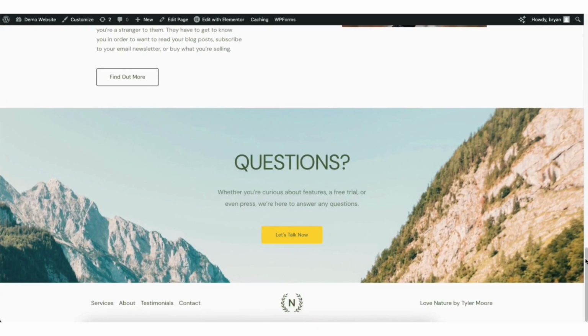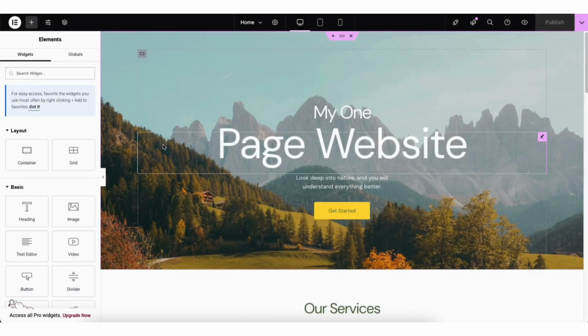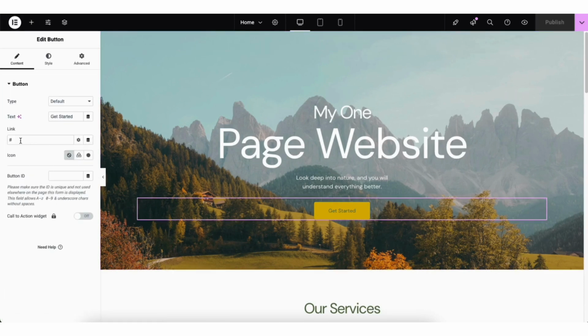Now let's go over if you want to add a button on your site to link to a section on your page. I'll click Edit with Elementor in the top toolbar. From the Elementor editor for the page, I'll click the button. Where you see link, you want to have a hashtag in the name of the section you created like earlier in the tutorial. I want this one to go to the Contact Us section of the site. I'll put hashtag contact. I'll click the Publish button.